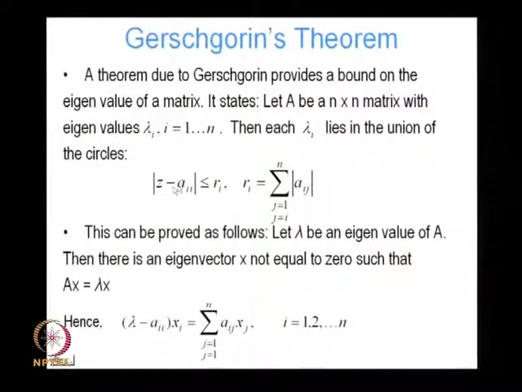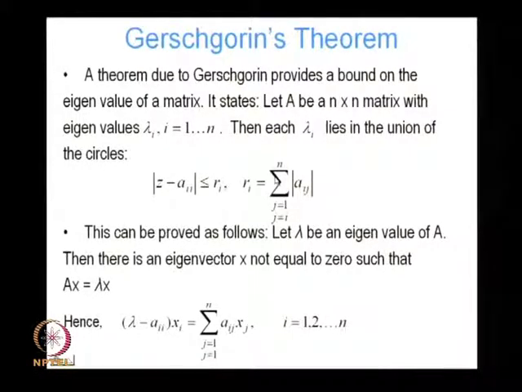It means that I form a series of circles, right, and each circle, circle 1 for instance, has center with diagonal element A11, and it has got radius which is the sum of the absolute values of all the non-diagonal elements in that row, right. Since I am looking at the first row, R1, the radius of that circle is the sum of all the non-diagonal elements in the first row.